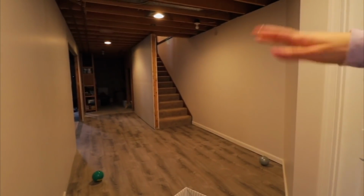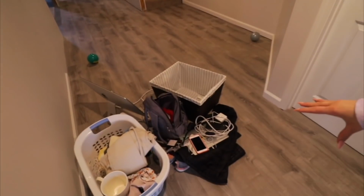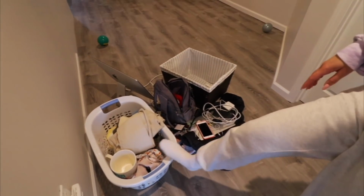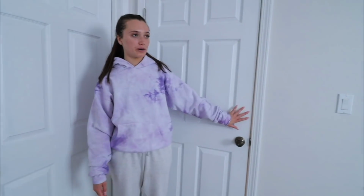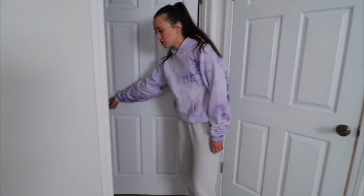Yeah, here, if you look over here, that's just like the unfinished side of the basement my dad's still working on. This is our junk that we didn't want in the room. This is laundry I had to put away. I just didn't want to put it away before I filmed the video. Yeah, well. So then when you come in through this door, this is what you see. A little pan of the room. This random door that you see here actually just leads to storage and like, I don't know, just random stuff back here.